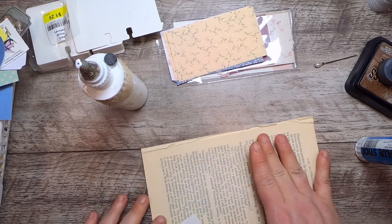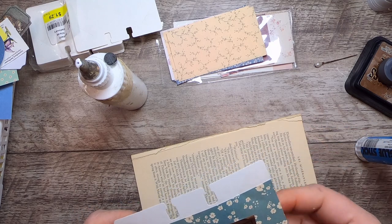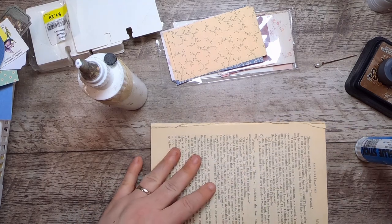It's a very dark piece of coffee dyed paper with a ticket on there. I don't know if you can see it, but I see it. It's there.